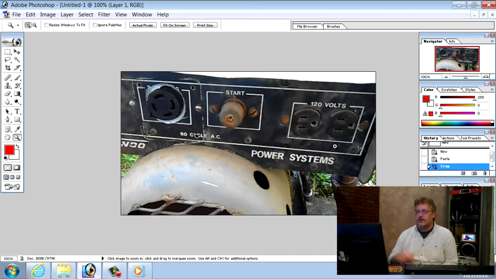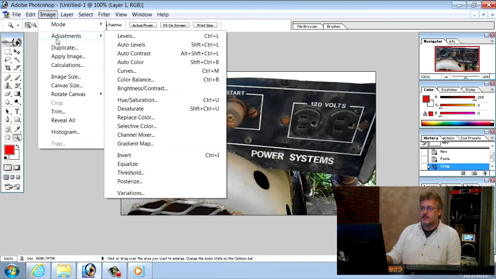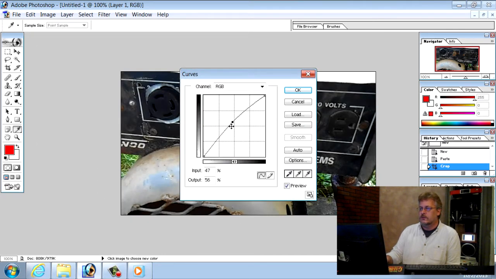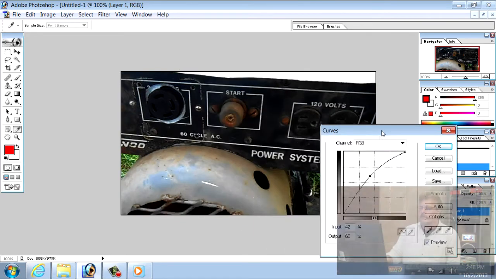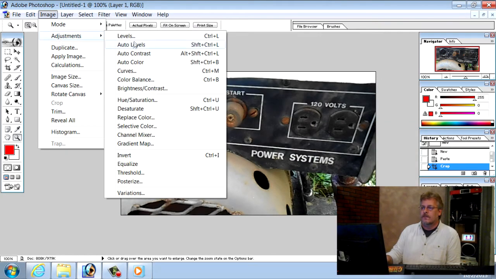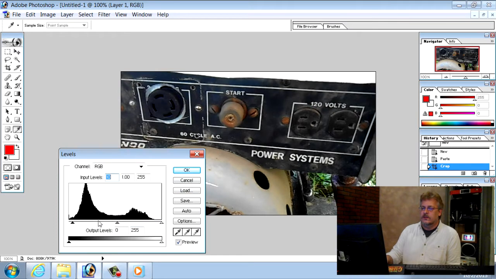And what I like to do now is go under Image and Adjust, and use the curves and the levels and try to improve the image by darkening and lightening the highlights and the midtones. You can see I can improve the image just by moving the tones around. This just takes some experience, and I recommend if you don't know much about the curves, you could always go up under Image, Adjust, Levels, and this one here, you can just move the highlight, shadow, and midtone around with these little arrows here. It's a little easier for beginners to use than the curves. Pretty much does the same thing. And then when you're satisfied with the way that the image looks, go ahead and hit OK.